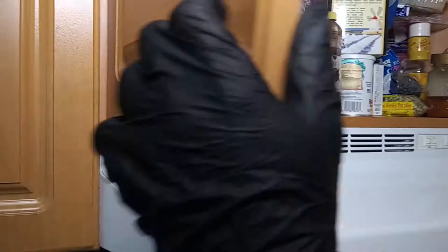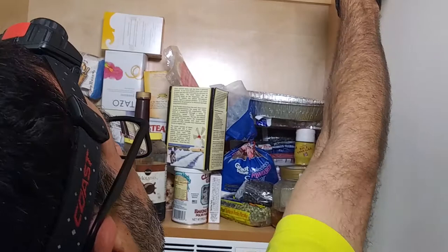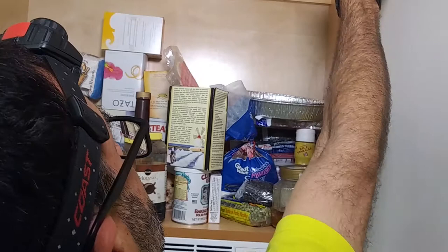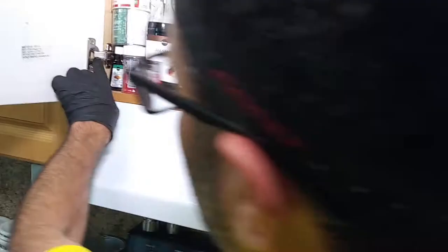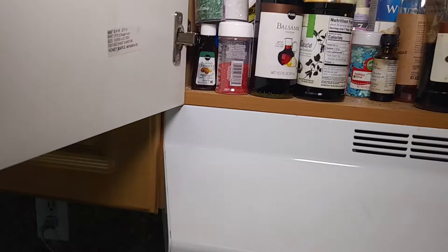We're putting the bait there. The advantage of using this product is that we want to put it in places that are not wide open, because roaches are not just going to be hanging out there. They want to be inside the hinges and places where they can feel protected. I see a lot of people putting roach bait all around and it looks really nasty — we don't do that. We just need to put it where it doesn't get seen; you can barely see the little dot, but the roach is going to find it.